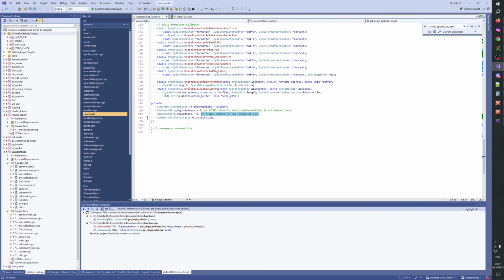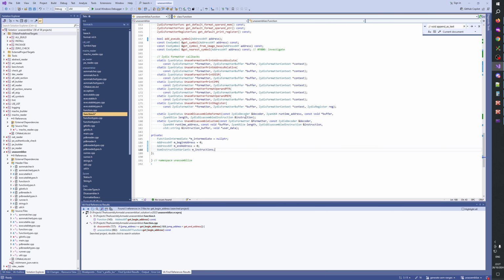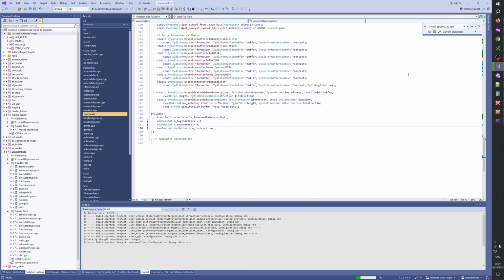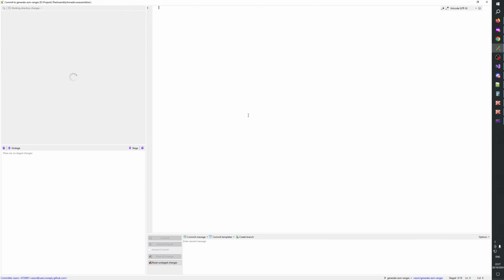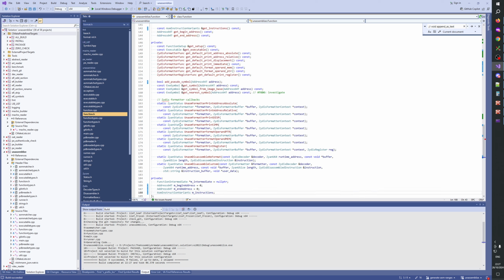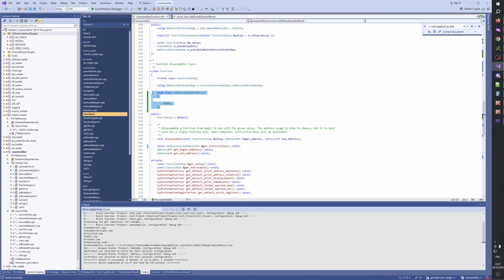Let's remove this function intermediate. Okay, this pseudo symbol result we also don't need.